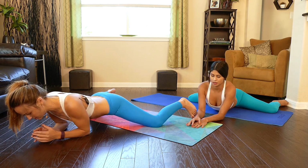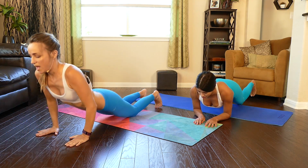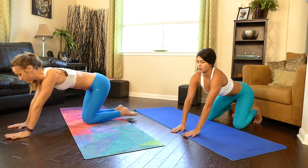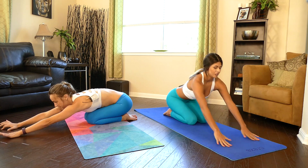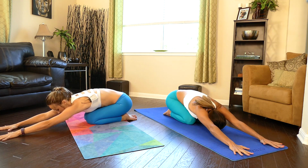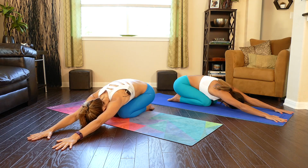And then go ahead and just slide forward to come off of this nice and slow. And then you can press back into any form of child's pose that you wish, knees together or wide. Taking the fingertips really long out in front of you and stretching your bottom back towards your feet. Nice laffy taffy effect.